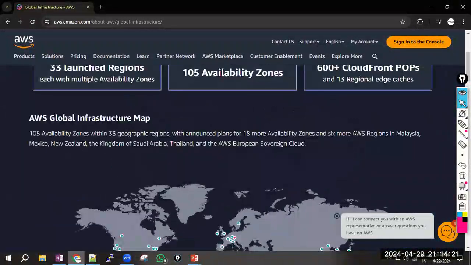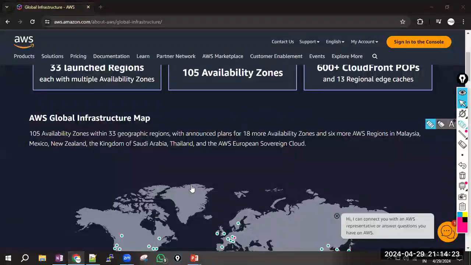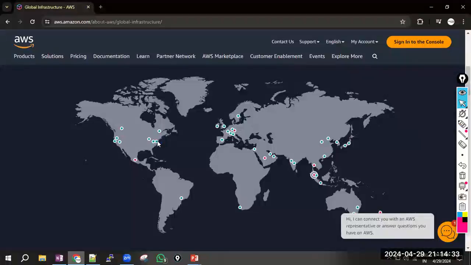Overall, these 33 regions are split into 105 availability zones. If you see here in North Virginia, this is the first Amazon data center.